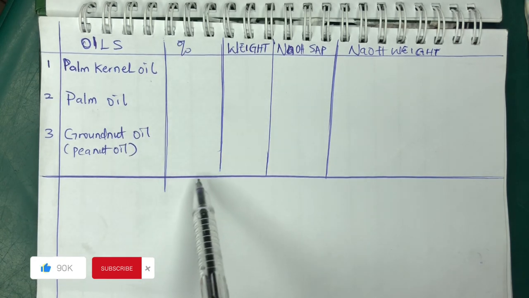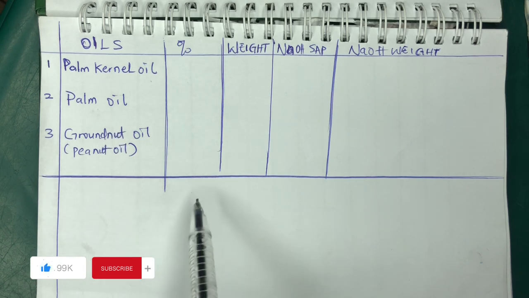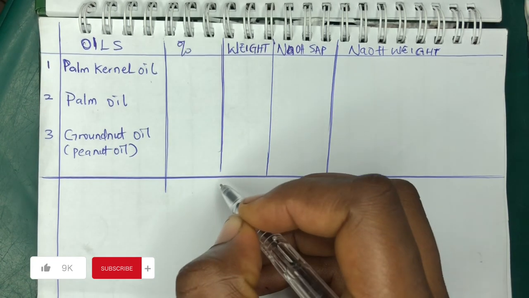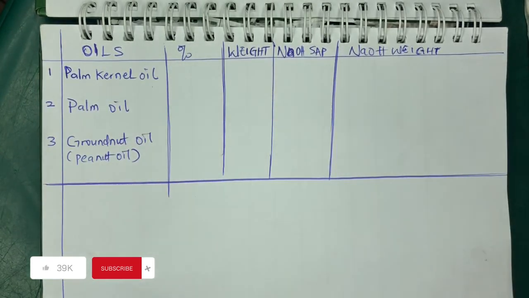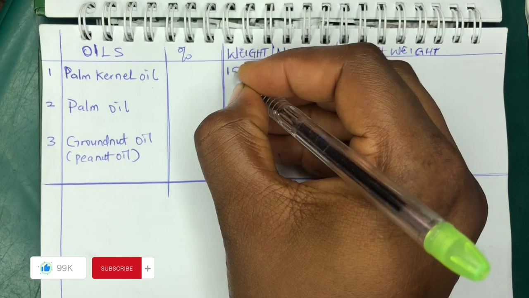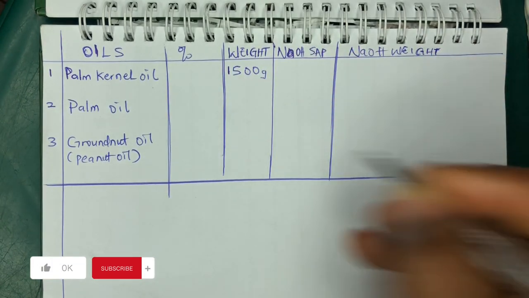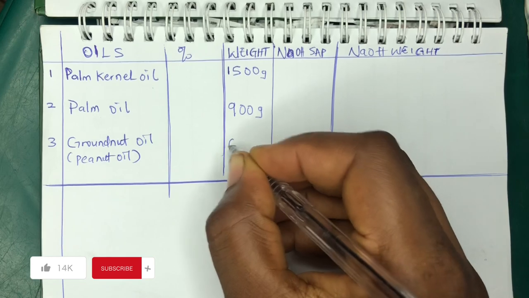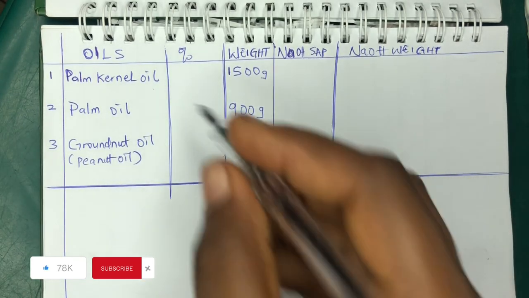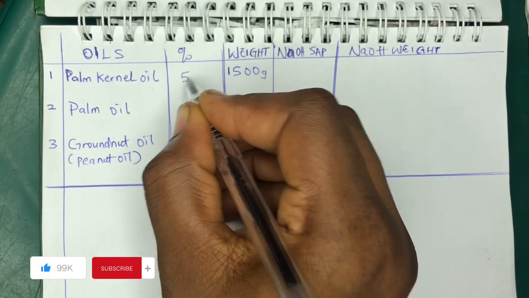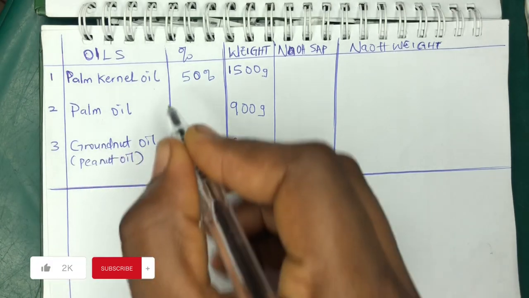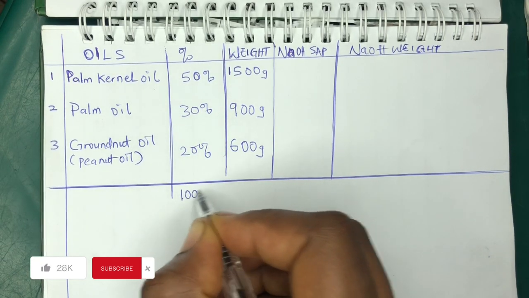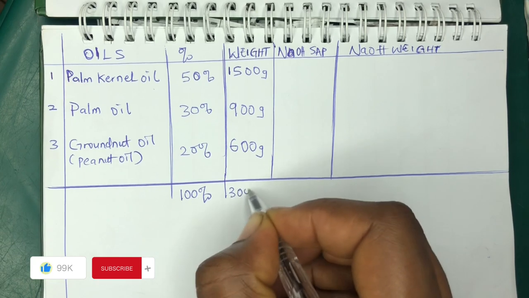So we'll be using an illustration where we'll be using these three oils, and we need a total weight of 3,000 grams of these oils. For the 3,000 gram weight of this oil, I want the palm kernel oil to be bigger. So the palm kernel oil will be 1,500 grams by weight. Then the palm oil, this is just an illustration, you can decide to do your own in reverse method, 900 grams. Then the groundnut oil, 600 grams. 1,500 of 3,000 is actually 50% of this total oil, and this is 30%. This is 20%. This will still give us a total of 100% of our oil, and this is a total of 3,000 grams.